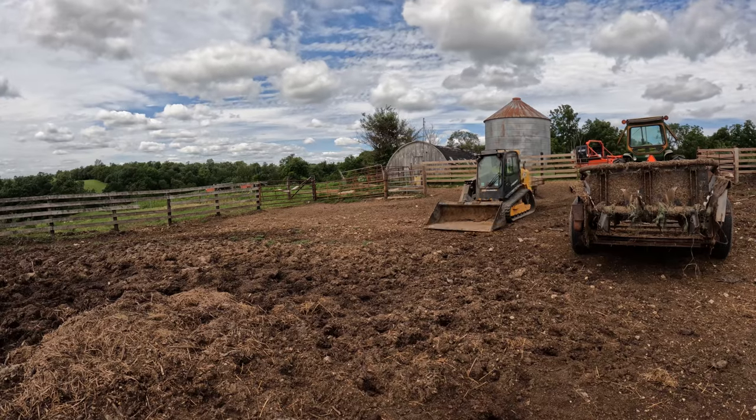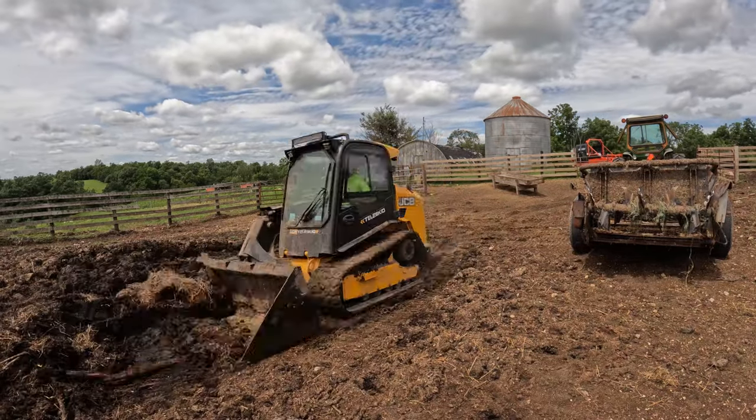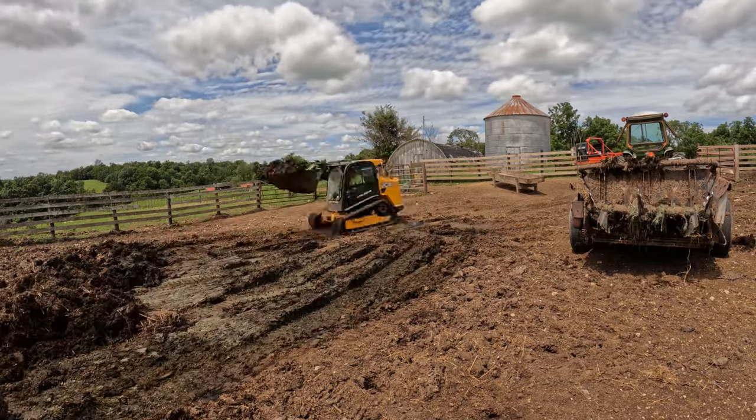We just cut it recently, so it's starting to grow back really fast, and I want to get this hauled out before it gets to the point where I'm doing more harm than good. So let's load this up. This first load has a lot of large sticks in it from the bales, so I'm gonna be taking it out to the pasture instead of the field. I don't want those big giant sticks in the hay.